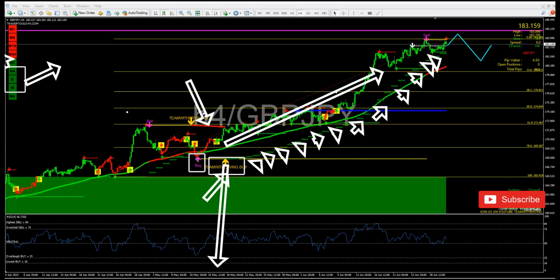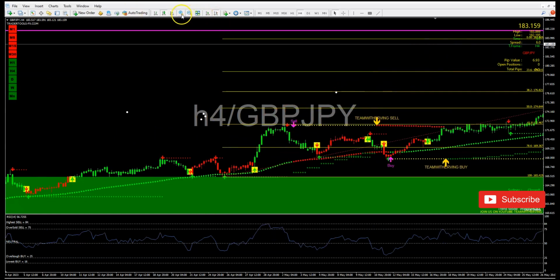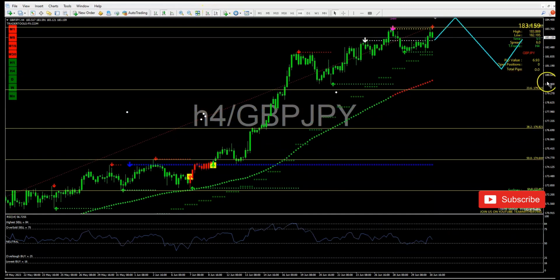So this is my opinion for this pair, guys. Market is still gonna come back, retest this previous multiple time frame one more time, and it's gonna make more retracement. Then the market will be making another buy position. Overall, the market here is in a buy position, but this is what I want you to know here, because it's very important. I don't think anyone is gonna tell you. Let me put the candle back to normal so you can see it, so you won't get confused. So let me go ahead. This is the way I want it.